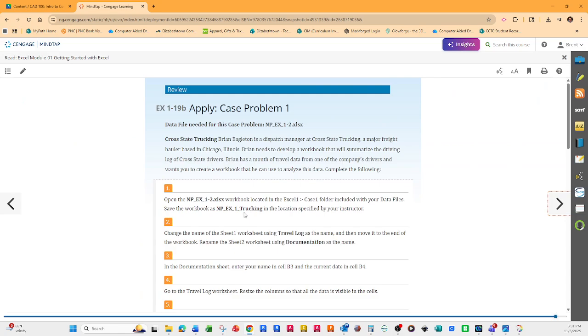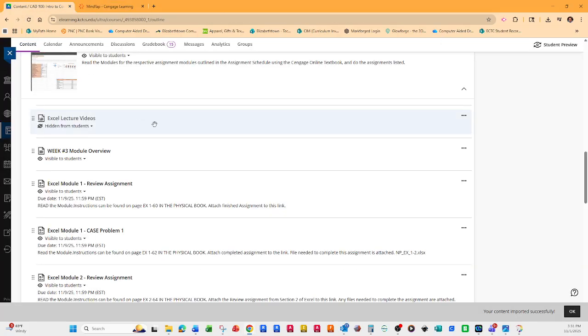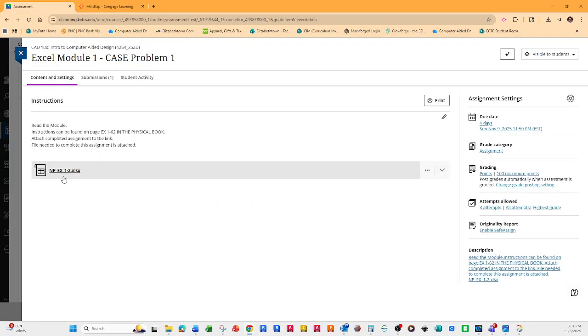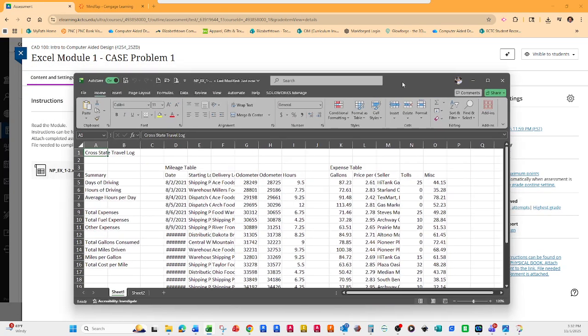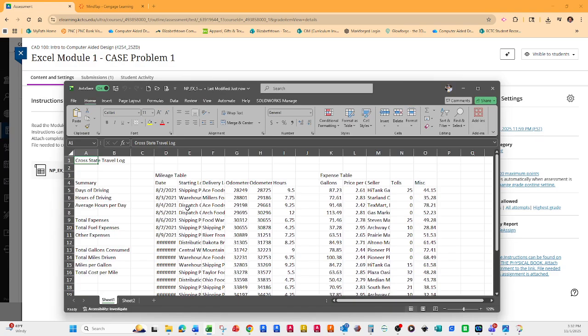And there you are, and you just start off with this. There's a file you'll have to go download. You go back over to the class, go to module 1, case problem 1, and here's the file you need. So you just click on the 3 dots, download original file. It's going to pop up in your browser. You just hit this, and now it's going to come up on the other screen. I guess because I moved it over there earlier. But anyway, here's the file that you would start on to do what you need to do.